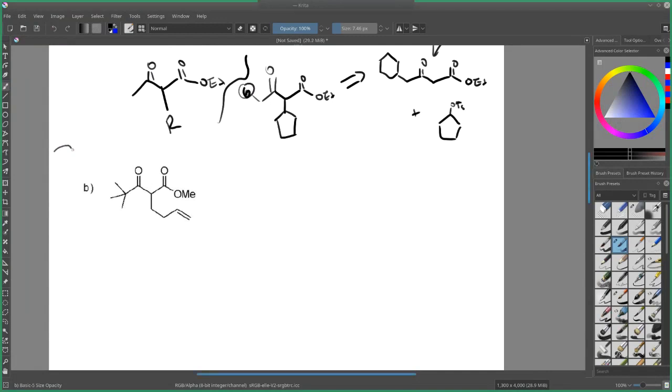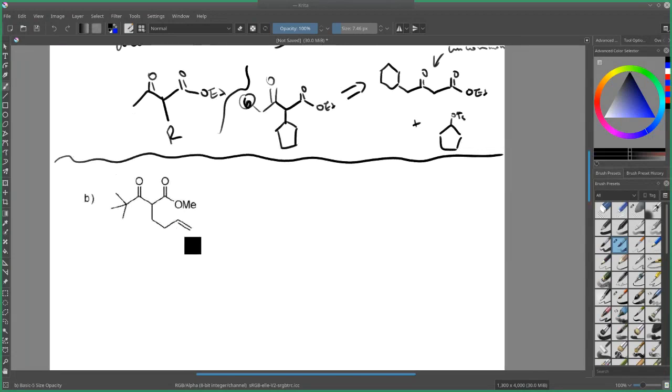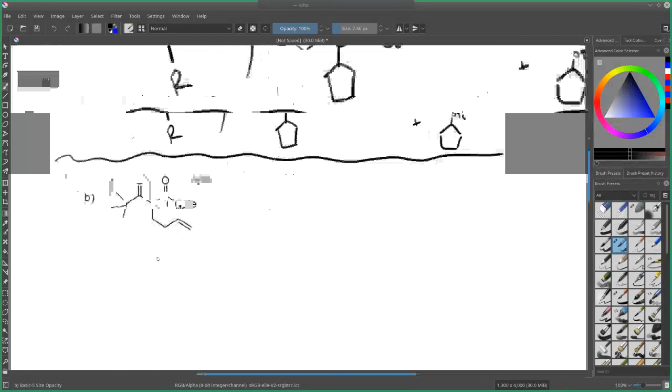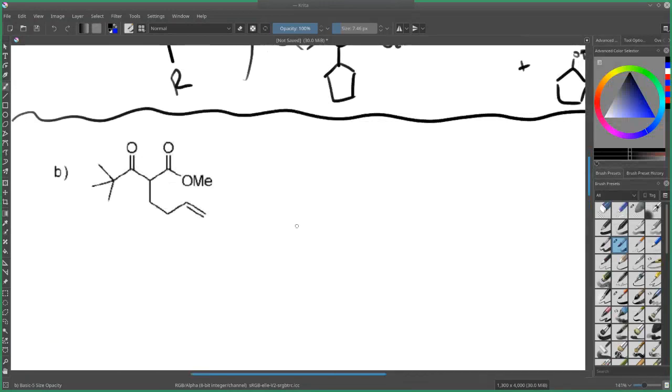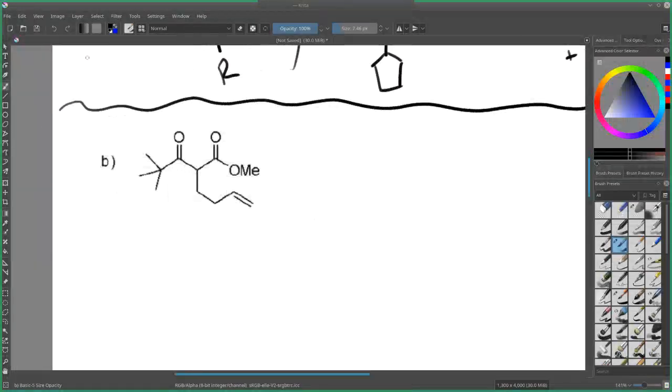So now we want to make this one, and you'll notice it's actually not very interesting. It's kind of the same thing, right? I want to zoom. Okay, there we go. This isn't too exciting. So we have an ester here, and then alpha, beta. So it's a beta keto ester. And okay, let's cleave that bond and work backwards.